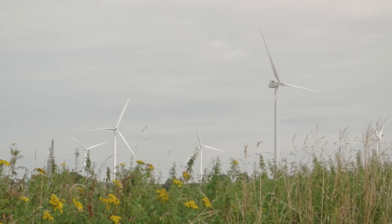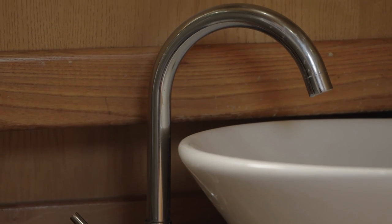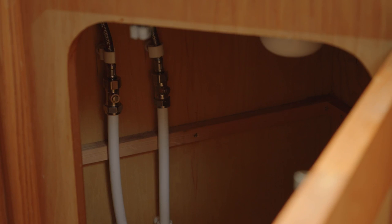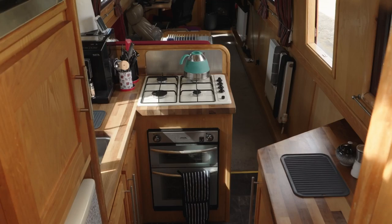So since we got the boat, the first thing I noticed was the leaking sinks in the kitchen and the bathroom, and I just couldn't have that. So I wanted to sort that out. I had a leaky tap in the bathroom. And then I started doing things like repairing the sink, and then I needed to restore the wooden kitchen worktops. It was really, really dull, and there was a join that I needed to glue up.